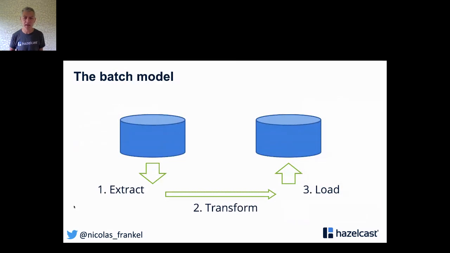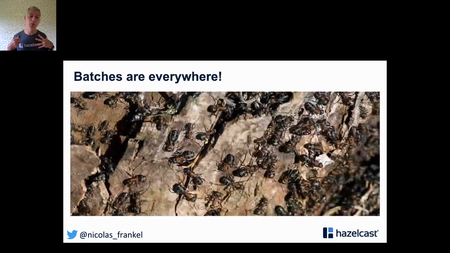So even at that time, there was this idea that, okay, we will have SQL databases, but on one end, we will have a regular SQL database with constraints, joins, whatever. But then there will be something to extract data, to transform it, and to load it into another SQL database, but without any constraints. Probably data will be denormalized. We don't care about duplication because we just want to read fast. And that's the batch model. That's what we have been doing for ages. Batches are everywhere. I believe that even if you are a junior developer nowadays, you have been exposed to batches in some way or another.